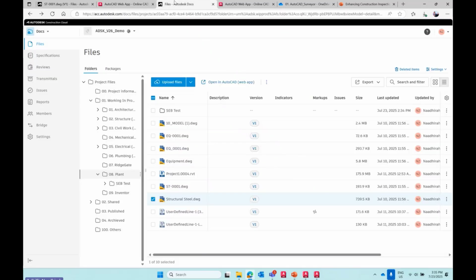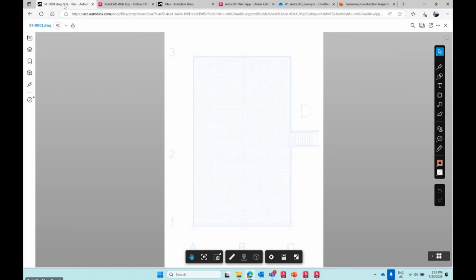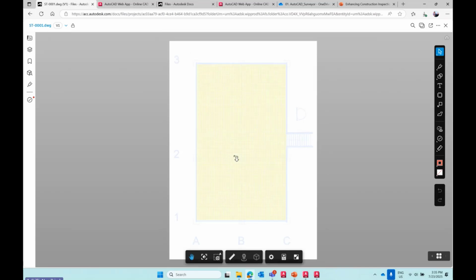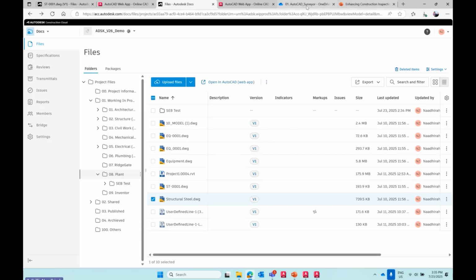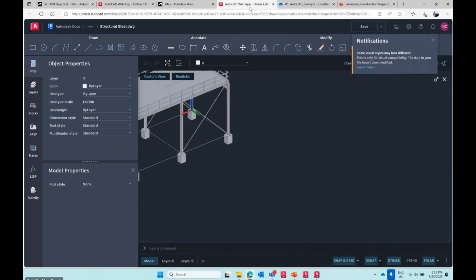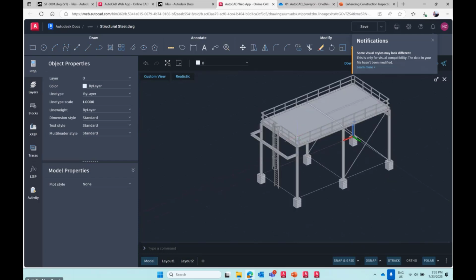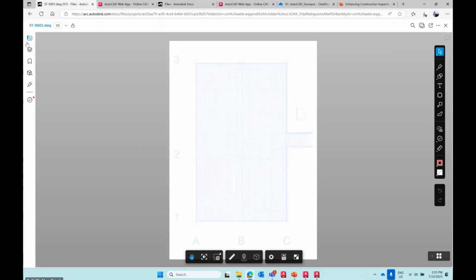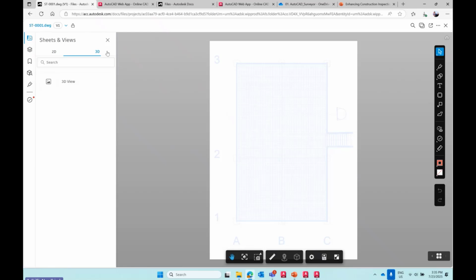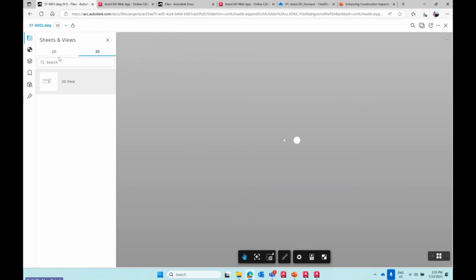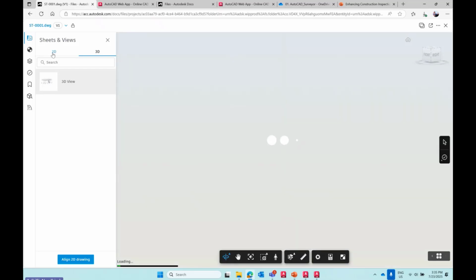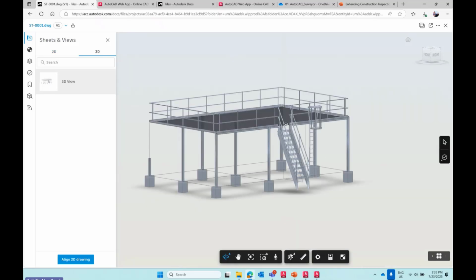Okay, so going back to this one, I go to the sheet view. From 3D, you can view in 2D, but you can also view in 3D. So this is basically in the cloud.